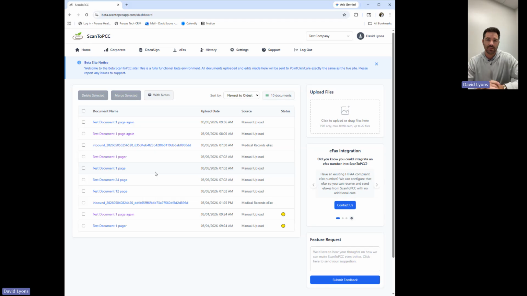We were always in search of a tool like this for our facilities. We had storage costs, we had printing costs, we were running into delays and just never really experiencing that level of efficiency that we needed to achieve fully electronic charts. And this tool has gotten it done for us.